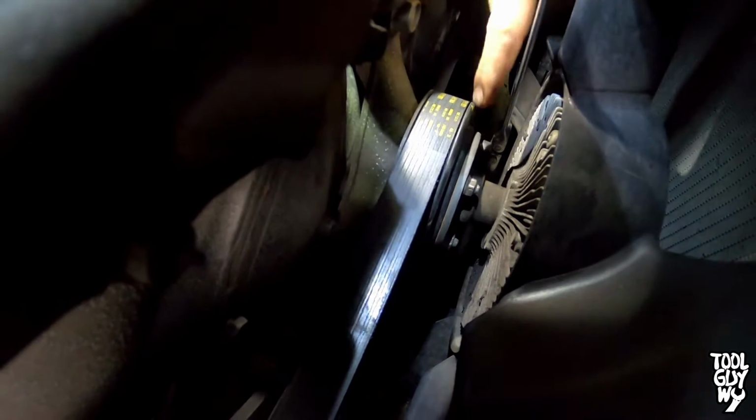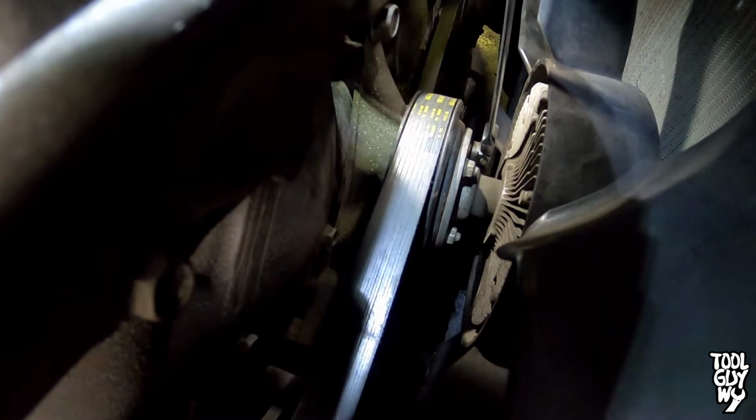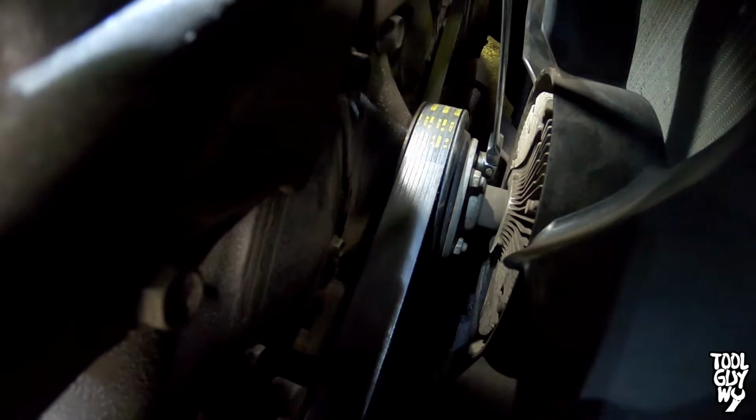Alright guys, so this tech tip right here is actually for fan clutches like this, where the fan bolts onto the water pump. And see, if you try to tighten them down or loosen them, the fan will spin like that. So here's a little tech tip for you guys to help tighten it down if you don't have a fan holder. And all you need for that is a screwdriver and a wrench. Let's get into it.